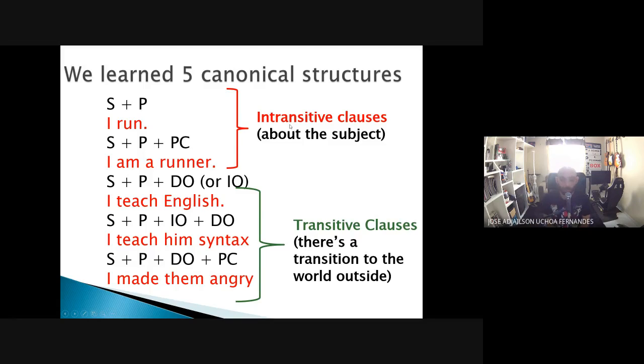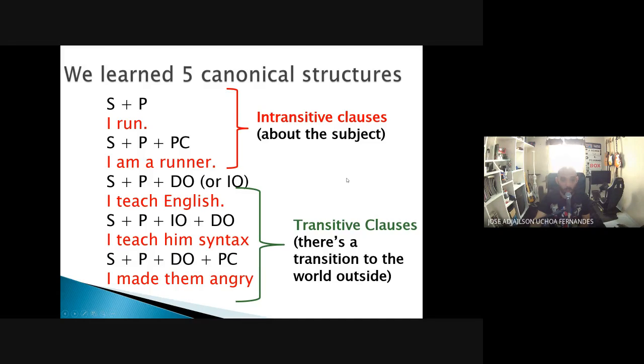So in those contests, especially the university contest for teachers, when you want to become a university professor, there is always a topic like this for you to teach or to write your exam. Talk about the 5 canonical patterns of sentences, or the 5 sentence patterns. They sometimes give different names, but the thing is the same. The topic is exactly describing these 5 basic ways in which sentences are built.